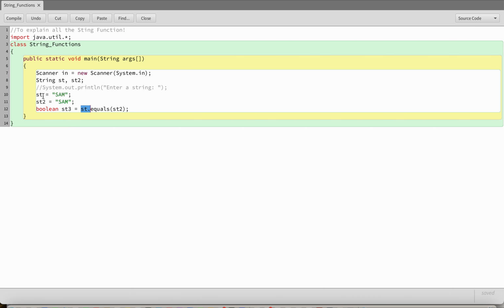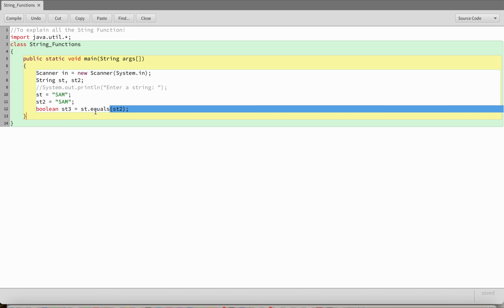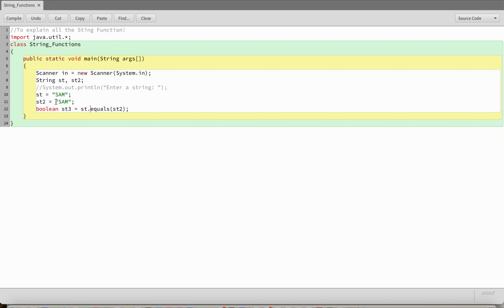It's taking the first string, st, that is Sam, and it's comparing this first string to the second string, that is also Sam. If it is equal, then it will give true. If it is not equal, it will give false.